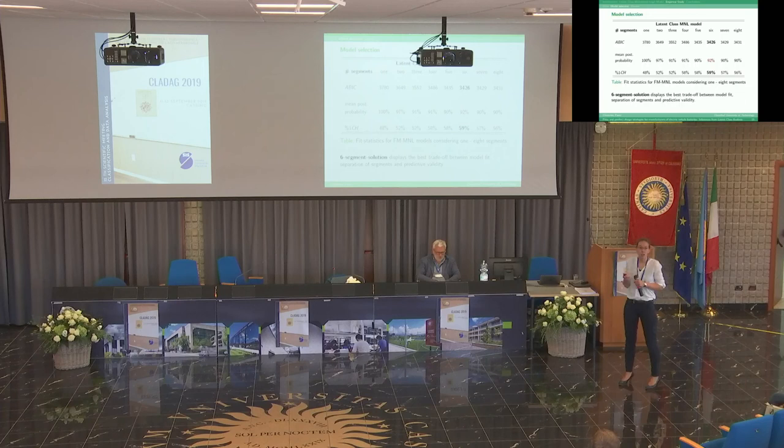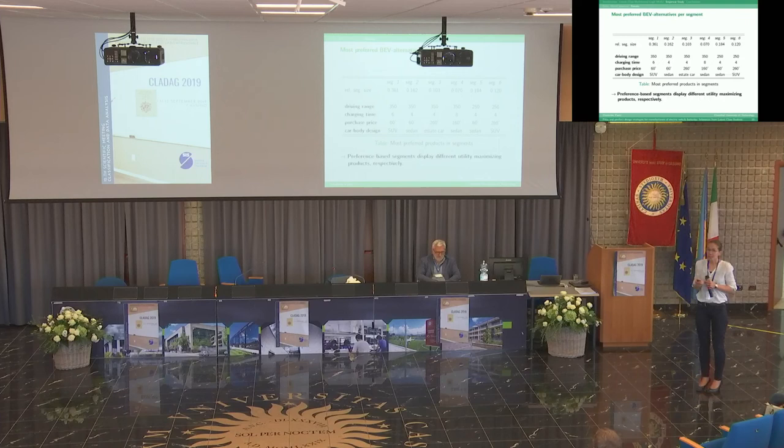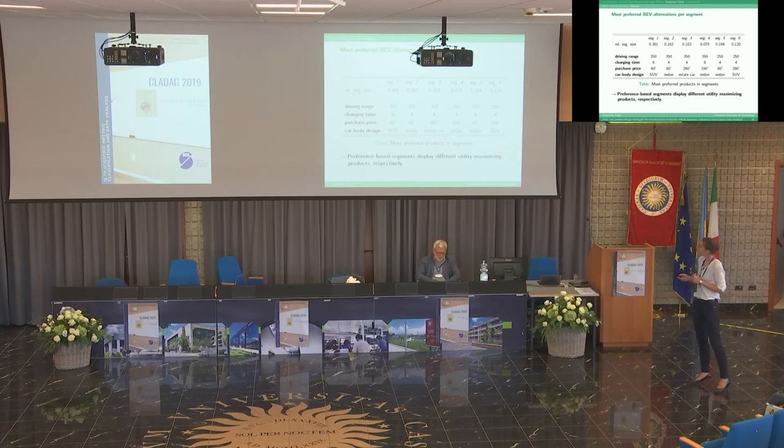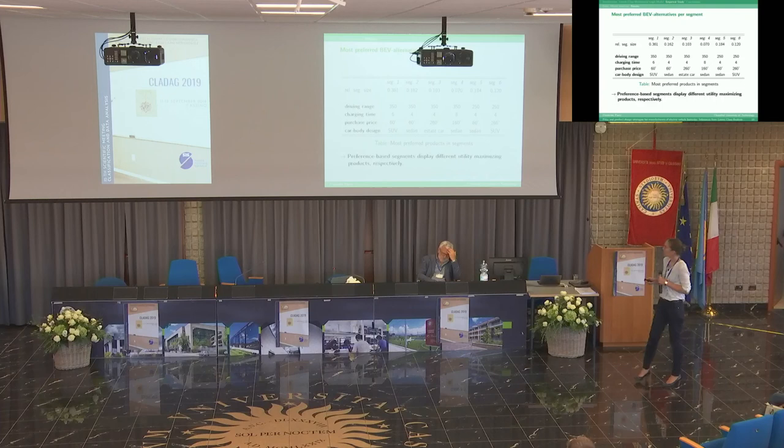So first of all, let's take a look at the relative segment sizes for the 6 segment solution. We've got 1 segment which is quite big, 36% relative share, and 1 segment, segment 4, which is quite small, at 7%. However, there were approximately 20 persons in this segment, so it's quite okay to do some evaluation. And you can see here in the slide the most preferred BEV attribute levels by segment. As you can see, the first and the 6th segment prefer an SUV, the 3rd segment prefers an estate car, and the other segments prefer sedan. However, they differ in the other attribute levels they mostly prefer. So actually, we have well-separated segments.